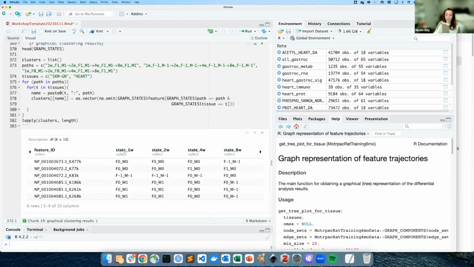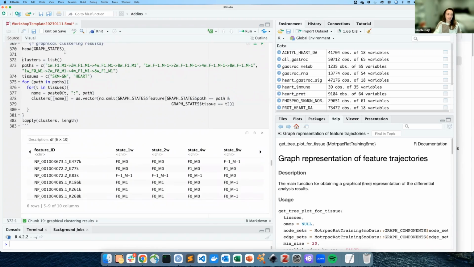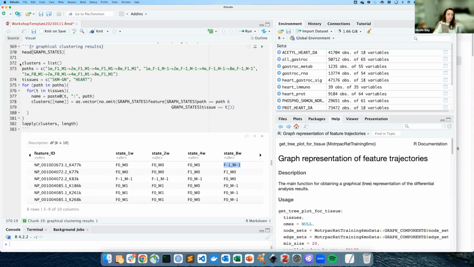This is why it was important to understand what those graph states meant, because all this information is condensed and easily summarized in this graph states object. For example, this first feature is null through week 4 in both sexes, and then between 4 and 8 weeks, it becomes downregulated in both males and females.